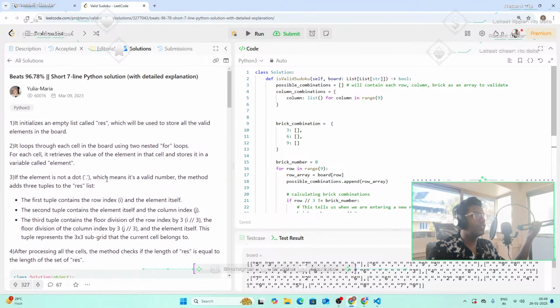Okay. This beats 96% of other solutions in runtime. Let's see what they're doing.